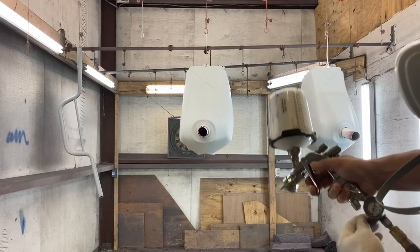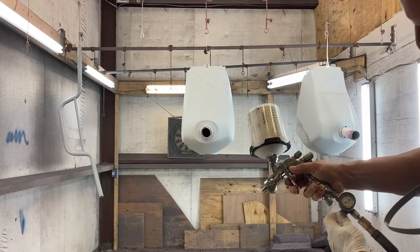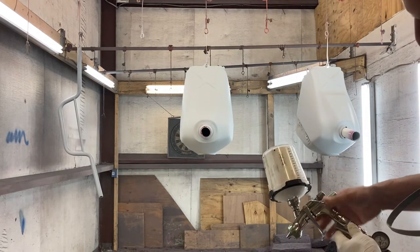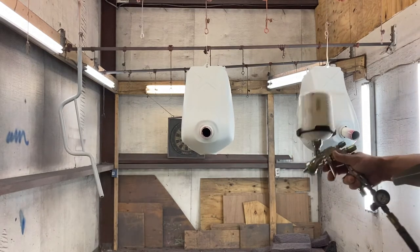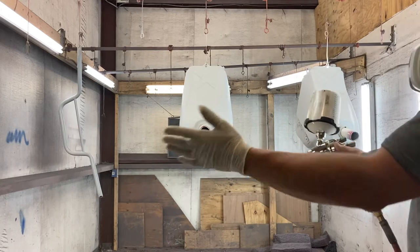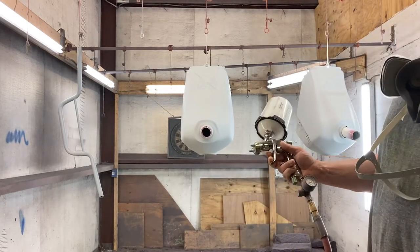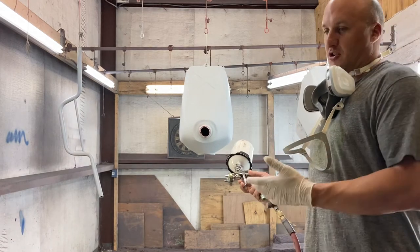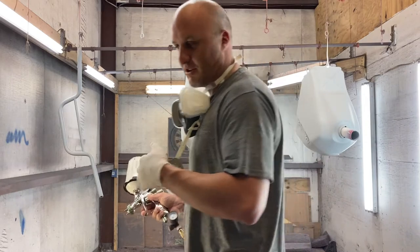So at this point, I want to set my gun. I like to keep my gun around right at 30, and I want to set my fan wide open. That way I get a good wide pattern. So when I spray, it's basically spreading it out. It's not throwing any thick layers. And I'm gonna spray the handlebars first just to make sure my gun's right, and if I need to set anything from there, it'll be perfect by the time I do the tanks.